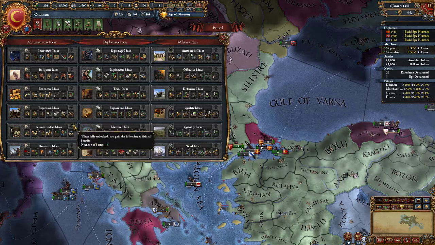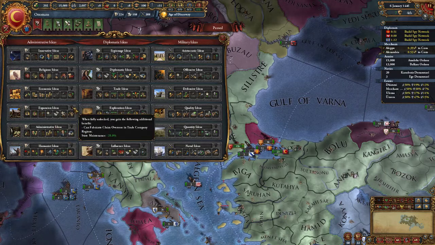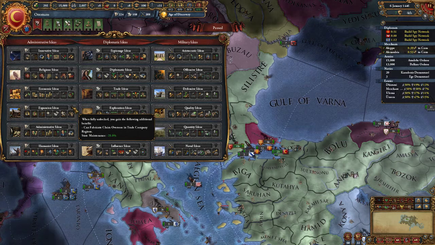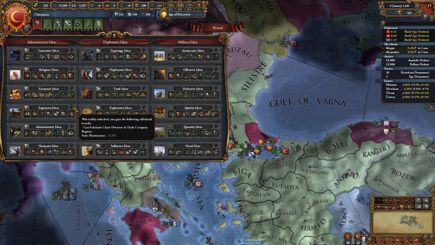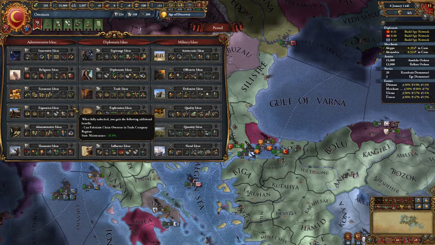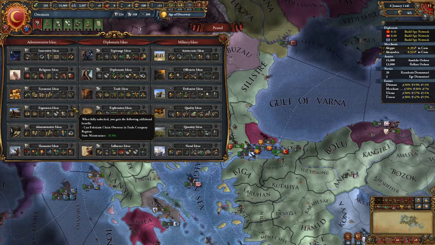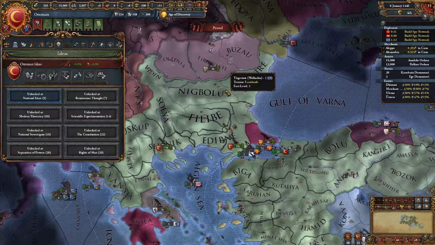The same thing with expansion. It is the same, but with the trade companies region, so it's Africa, India, Asia, that is it. So if you have completed the expansion ideas, you can fabricate claims on every province of these regions. So nice, nice thing, as for me.